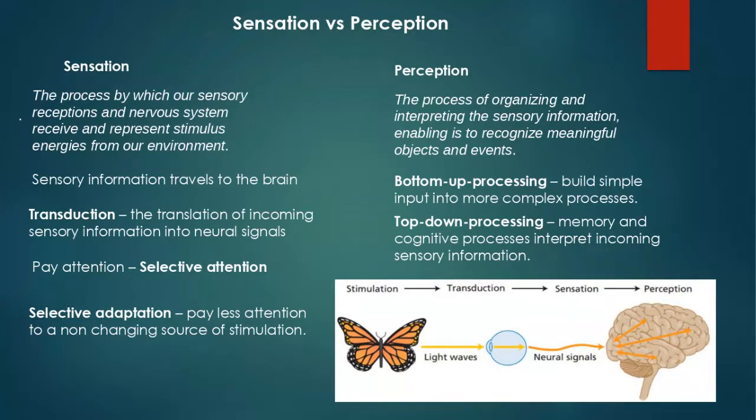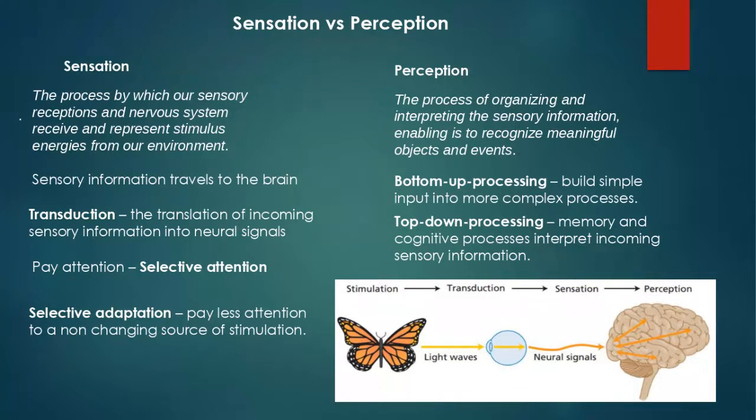And we also have the process of selective adaptation, which basically means we hear stimuli all the time, so our response to those stimuli can change. The example that's given to you is a fridge motor humming in the background. My fridge motor hums here in my kitchen, but I have got used to it. It's just a peripheral sound now, and it doesn't interfere with what I'm thinking or feeling. So our body also adapts. The more we hear a stimulus, the less attention we pay to it. So that's sensation, and it's the stimuli and how we bring the information from the environment into our system.